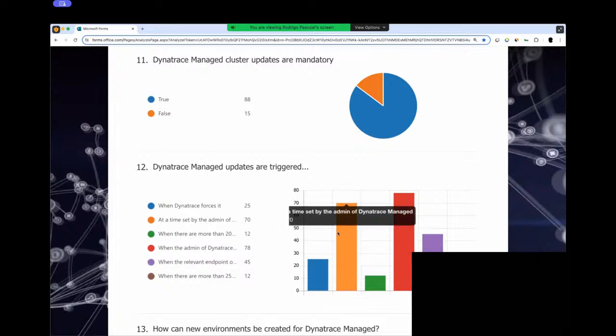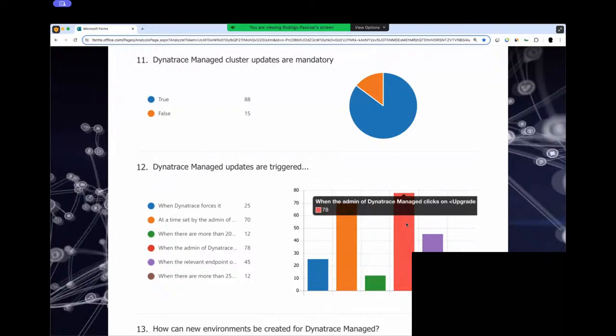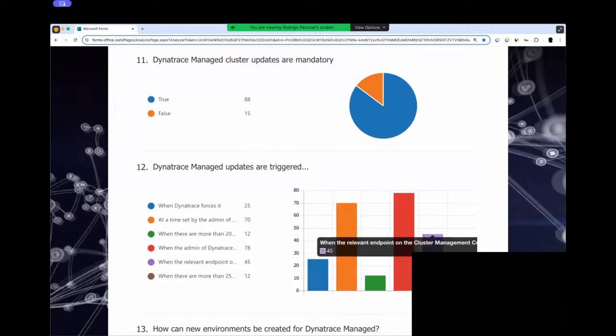You can set a time of the week, like Monday, 3 o'clock, and do that. You can also just execute it using the upgrade now button that is there, and you can just click it. Or you can trigger this through an API. There is a REST API that you can use to trigger an update. So these three are the correct ones.